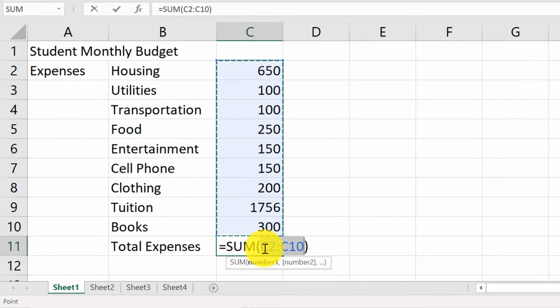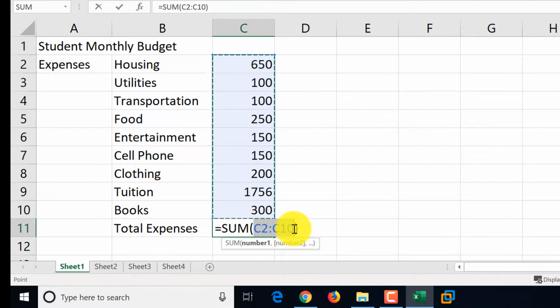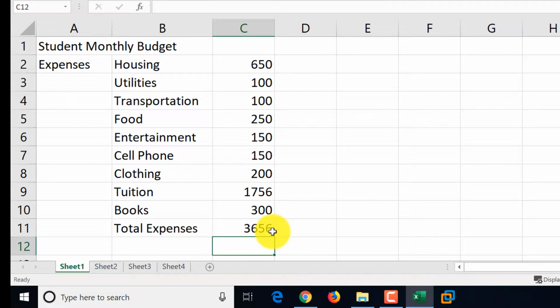In the first version of what I was using, it used the sum of all the cells individually, C2 through C10, but because we can reference the same selection as a range, now we have the sum of C2 through C10, and if I hit enter, it will calculate and put the same amount here.